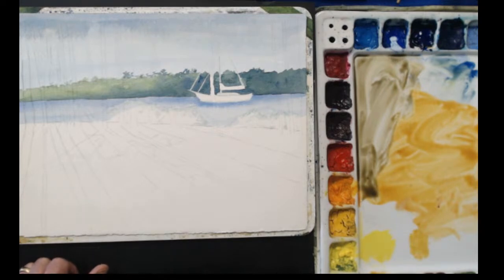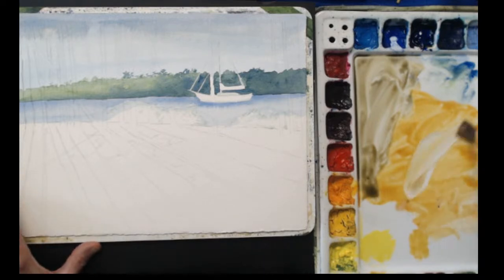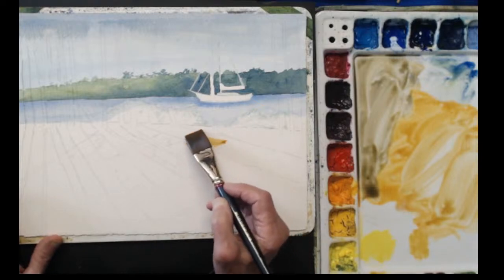So what I'm going to start out with is the 1-inch flat brush. I think I can start out with that. Every time I paint, I forget what I used before, but it doesn't matter. I'm going to go ahead and put in some color here.